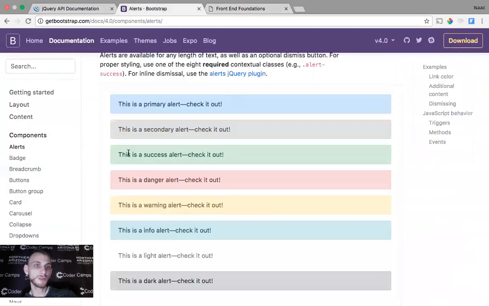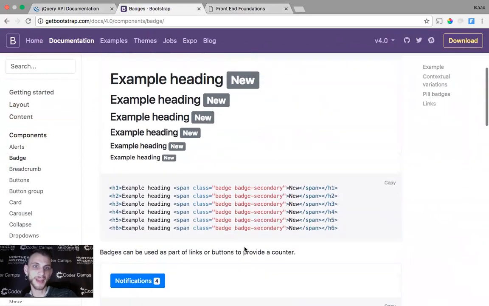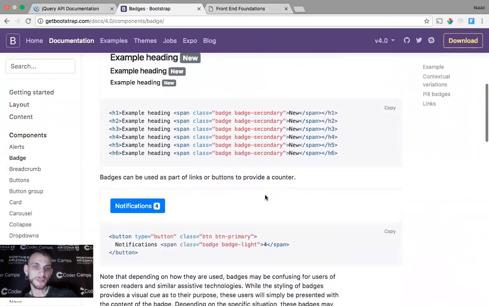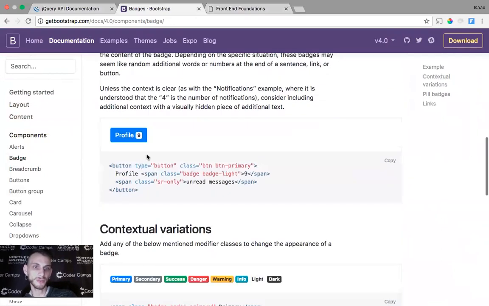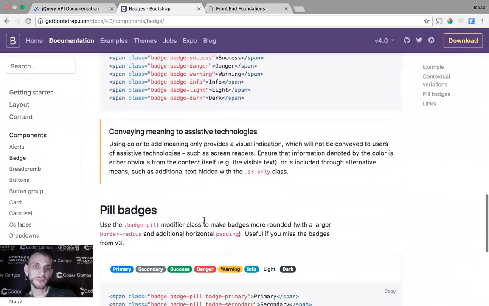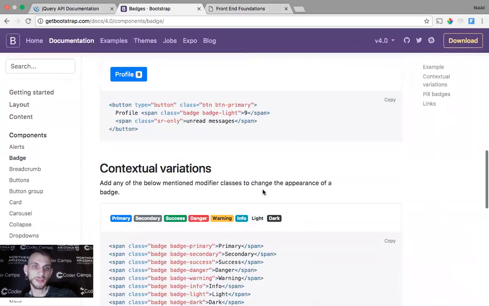Okay, so let's take a moment to go through each of these components. As you can see, a badge is very much for notifications. You see these oftentimes on sites like Facebook or Twitter, when you have updates or stuff of that nature. And as you can see, they've got a good variety.